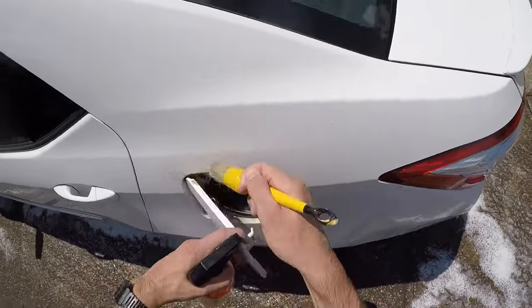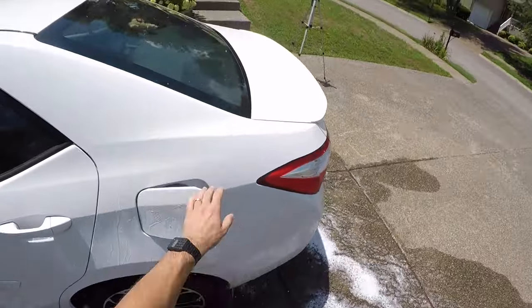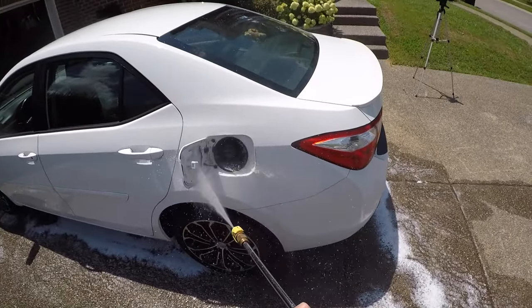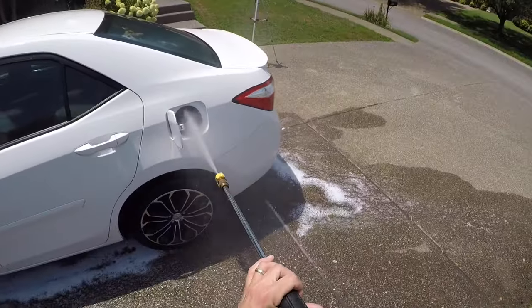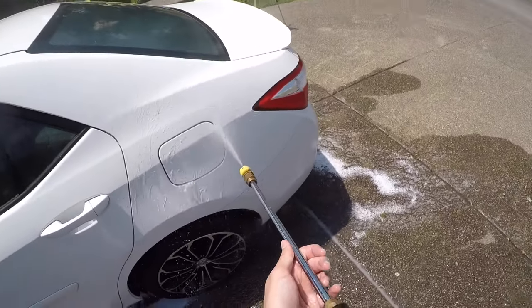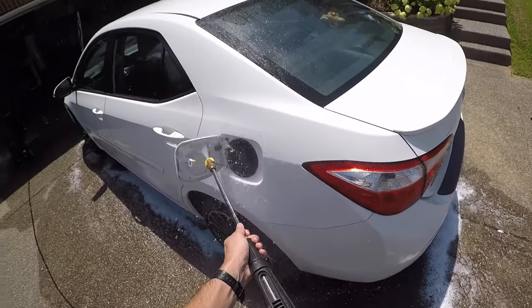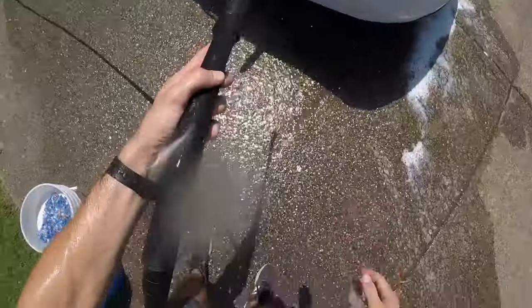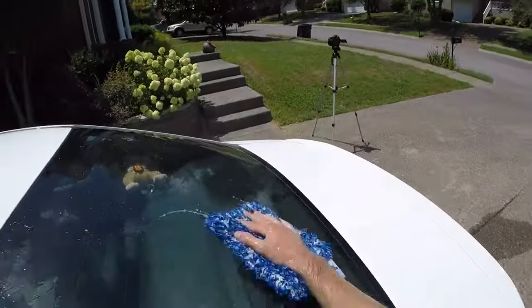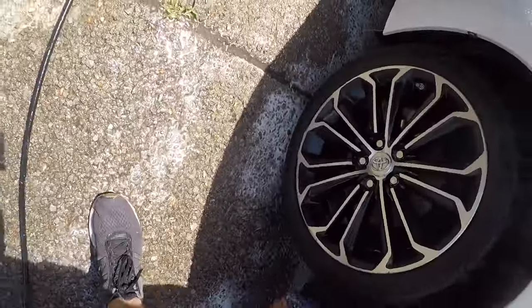I don't generally use solvent-based products for tire dressings, but in terms of speeding up exterior details, this one is invaluable. If you've detailed a lot of cars, you've inevitably encountered larger SUVs, trucks, lifted vehicles, or areas where wheel wells, black trim, undercarriage components, door jambs with hinges, or greasy black areas are exposed — hard to clean, with dirt sticking to them. Having a solvent-based product like Coverall is a great way to cover those areas with protection, darken and blacken them back to original appearance, and do it economically and quickly.